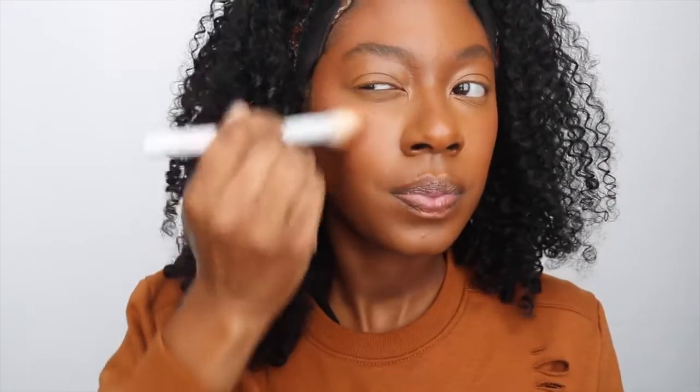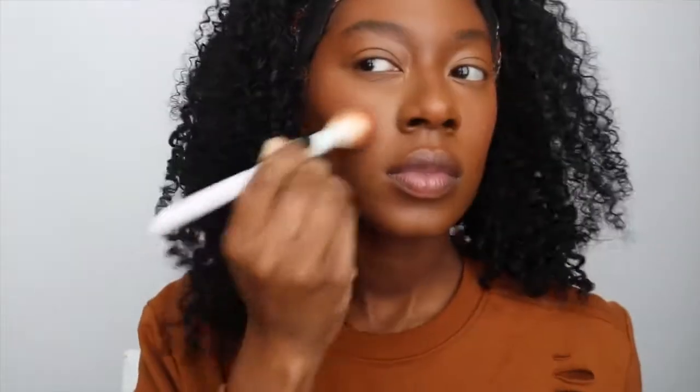With my blush, I like to work it up into my temples, just so that it's not concentrated in the center of my face. That is way too much blush. So I'm gonna go in and kind of tame it with a little bit of translucent powder and this Wet n Wild blush brush. So you can still tell that I have on blush, which I like. I kind of like a more heavy blush look.